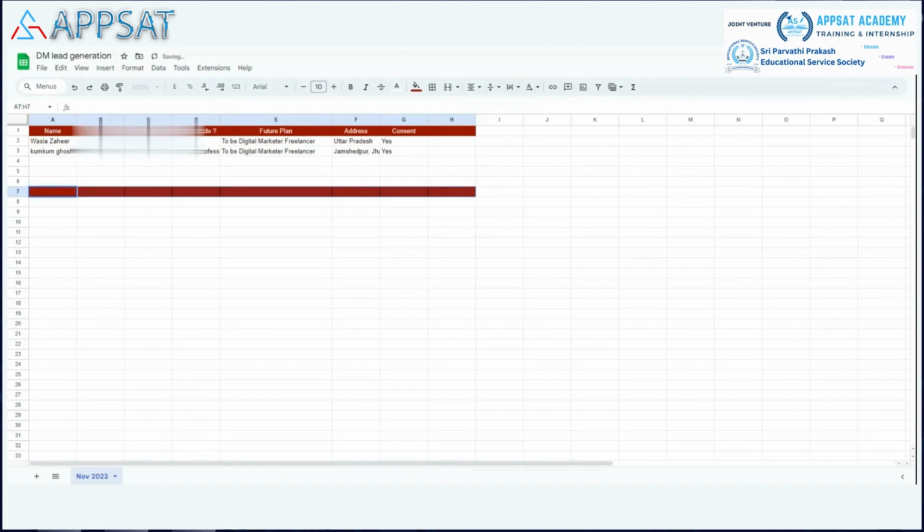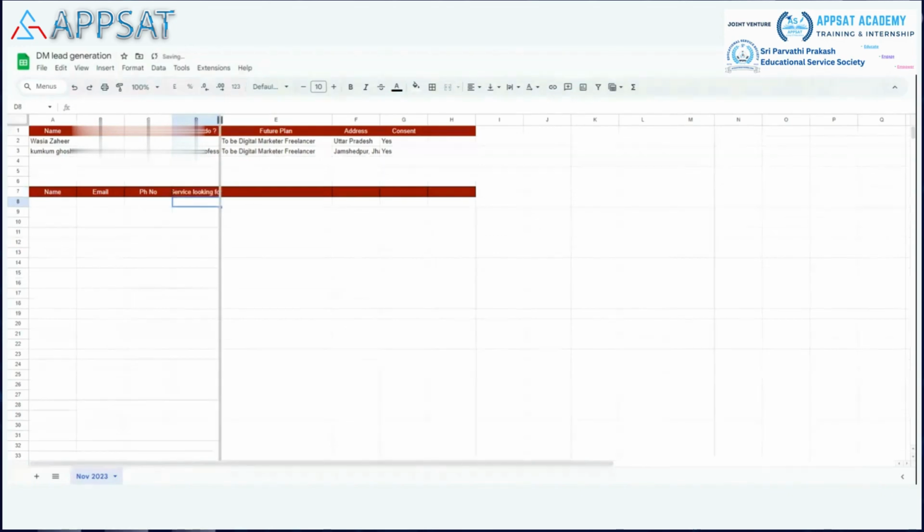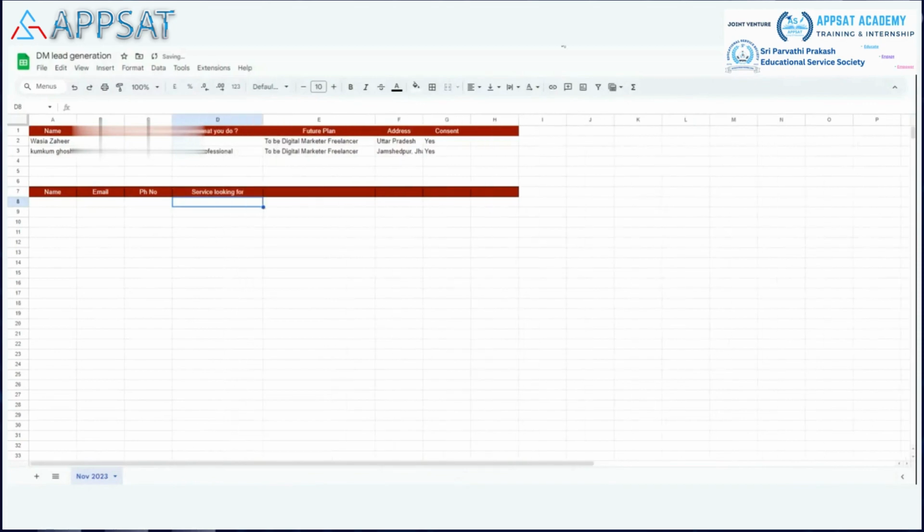Okay, so now go to select name and email. Phone number. Service looking for. The things we have: name, email, service looking for, and company URL, right?